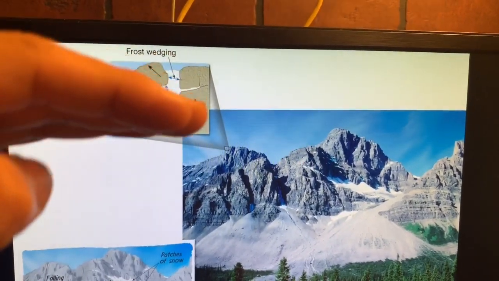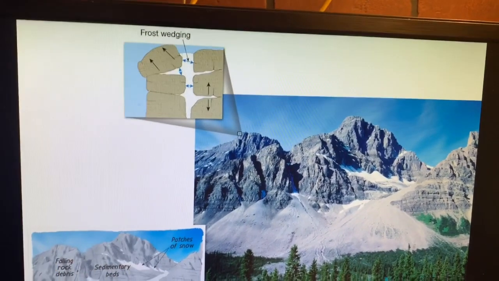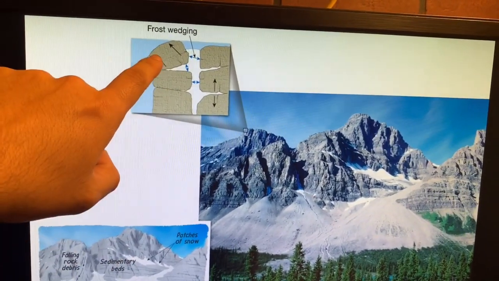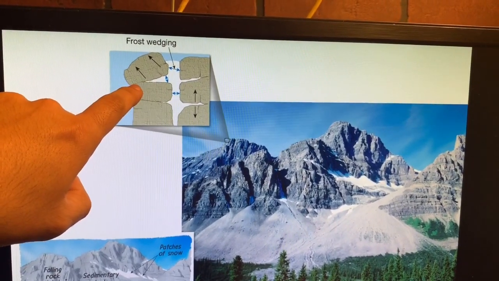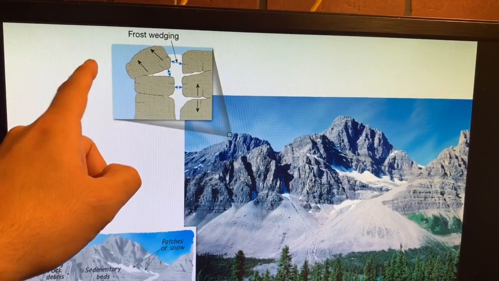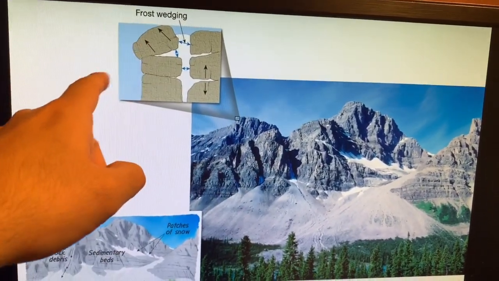again. And so slowly over time, it's going to wedge its way in, wedge its way out, wedge its way in, and slowly the rock, like this one up here, okay, is eventually going to get pushed, where this is going to wedge and wedge and wedge and crack it all the way to here, and eventually push it and push it over, and eventually what's going to happen? Gravity's going to win, and this rock is going to tumble down the side.